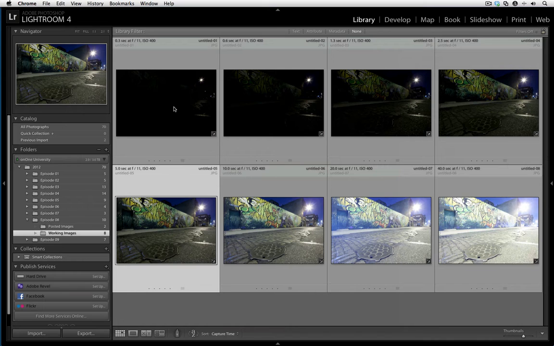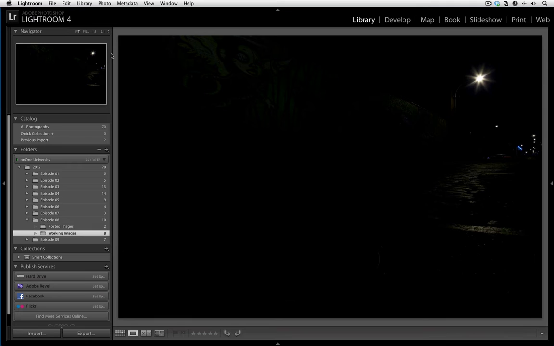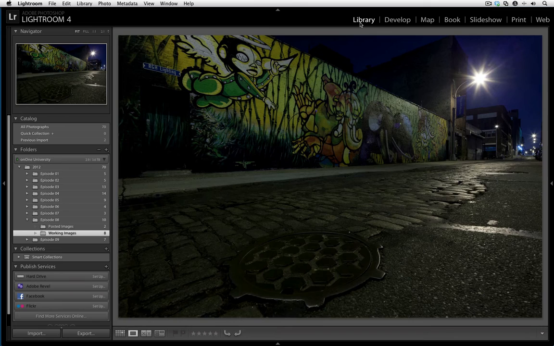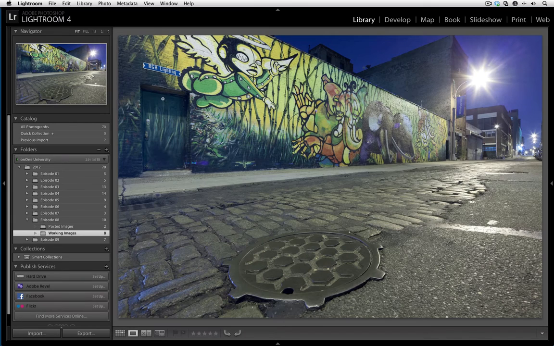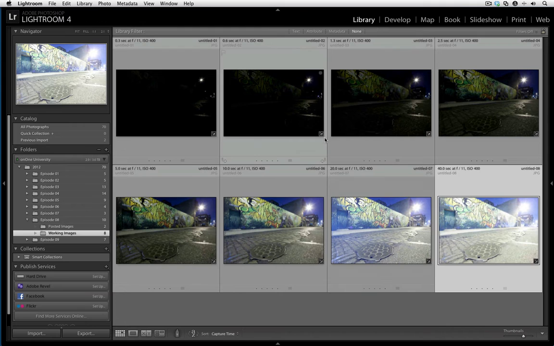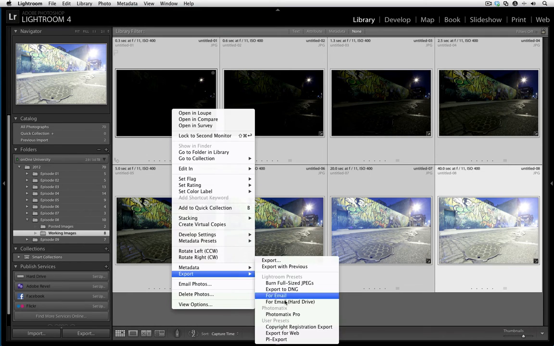All right, so again, I mentioned that what I did here was I bracketed for the full tonal range of the scene. What I mean by the tonal range is I want my exposures to contain information for the brightest parts of the scene, and then as I scroll through, I want to get mid-tone information, and then I want to get shadow information. So now you can see I'm getting all of this good information over here in the doorway and throughout. If I take my grid here and select all these images, let's send this over to Photomatix. That's the product I use for tone mapping for this example. I'm just going to right-click, go to Export, and then send it to Photomatix Pro.